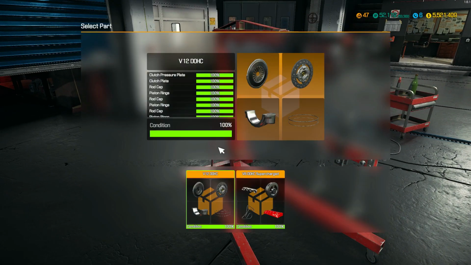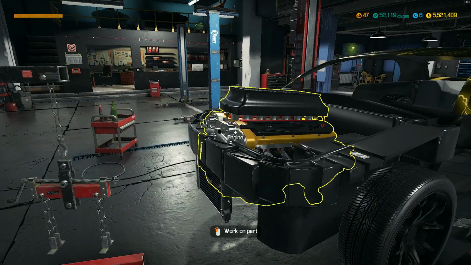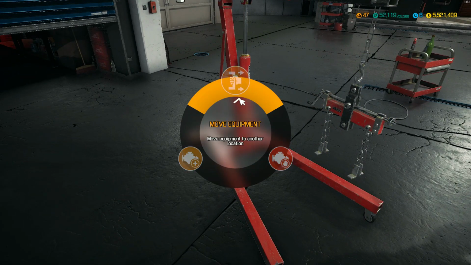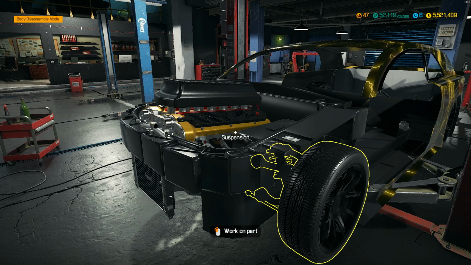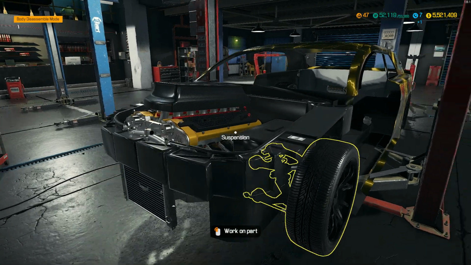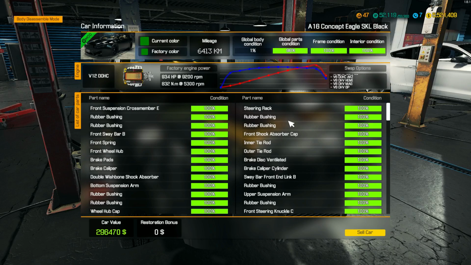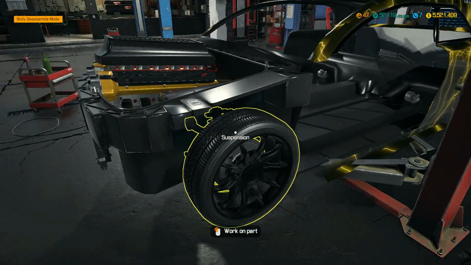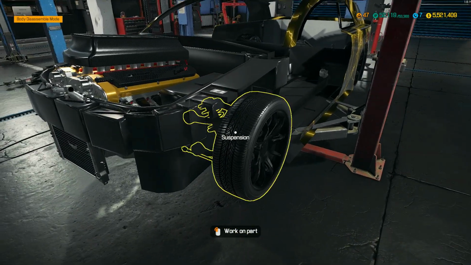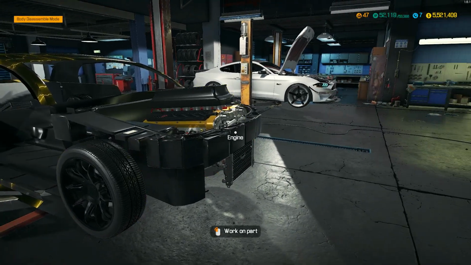Okay, let's add that one. There it is. Man, I wanted to add the most powerful engine for this car. By the way, you can see this mod, and I will put the link of the name of the mod. What's the name of the mod anyway? A16 concept Eagle SKL black, and the mod creator's name also. He makes really good mods for the Car Mechanic Simulator game, so check it out.